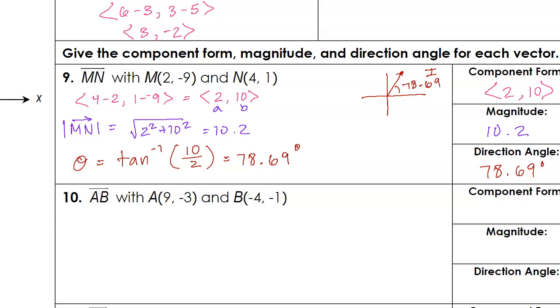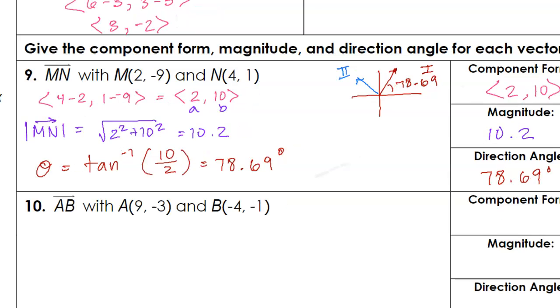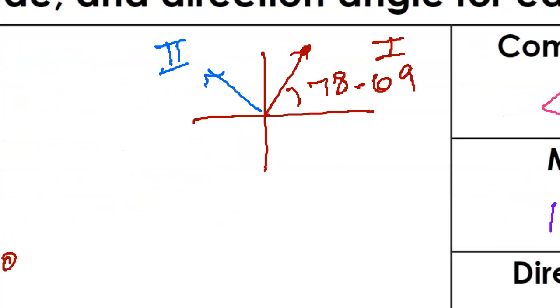If our point had instead been in quadrant 2, so pretend it had been over here, when we solved this angle, the answer it would give us is a negative value, and it actually represents, let's say, negative 20 degrees. It actually would have given us this angle right here. How can we find the true direction angle, this true angle right here, starting from 0? How can we find that direction angle?